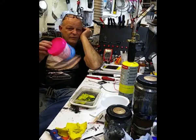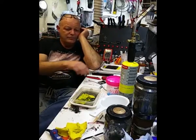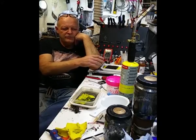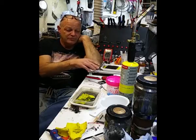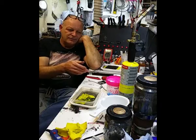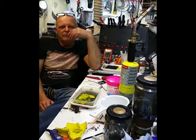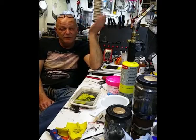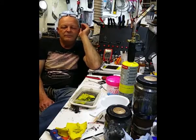Now there's got to be 50 ways you can do that, maybe 150 different ways that you can do that. The important bit, I guess, was slowing the reaction down with the binder, and that really did work, because I've built one or two of these, as you know, and the crystals deplete fairly quickly. I mean, I had one going for about 3 hours or something before, but that one of course ran overnight, and it was still going in the morning, so I think about 150 milliamps or something like that.